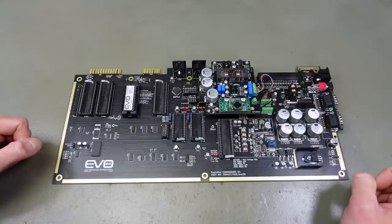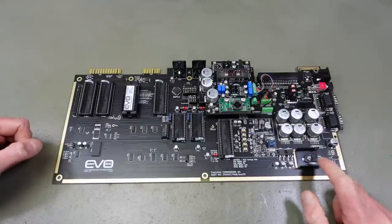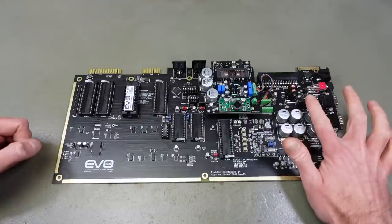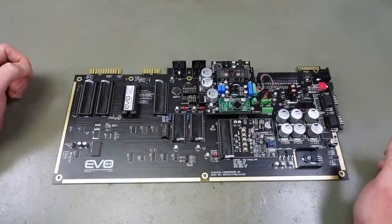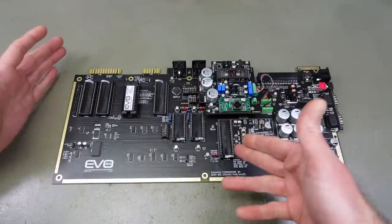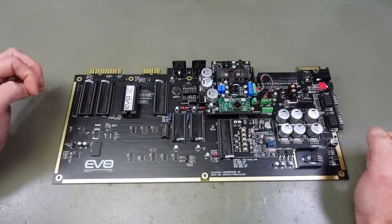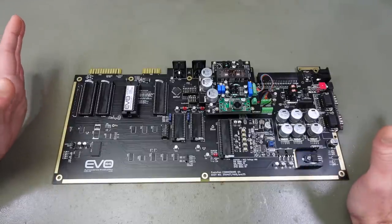There are only very few through-hole parts, the connectors and this voltage regulator and the power switch and the rectifier, and these sockets are also still through-hole, because you need to put the original MOS chips in here or replacements for those. We're going to take a look at that in a second.